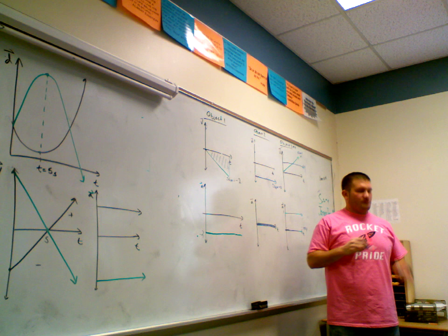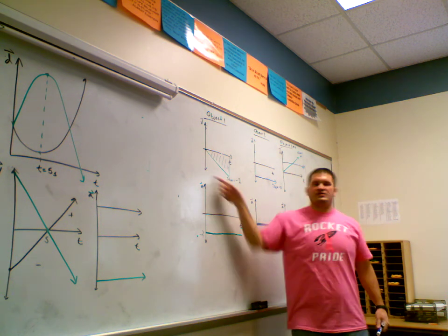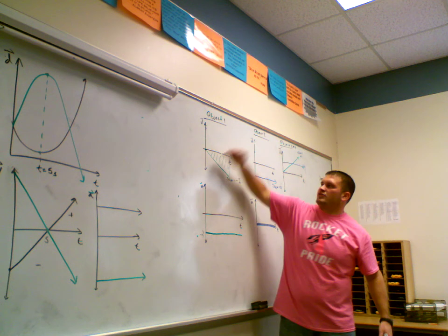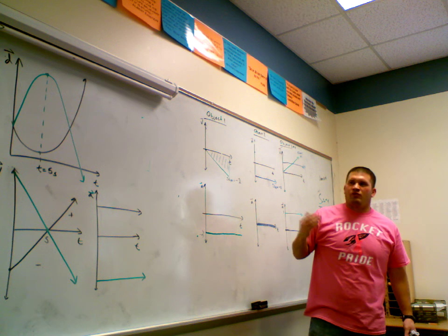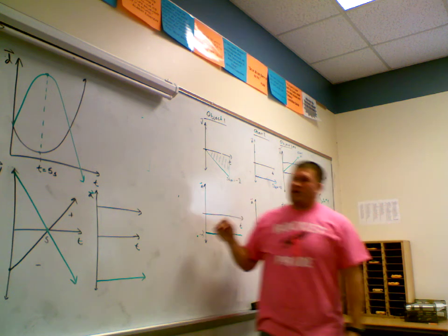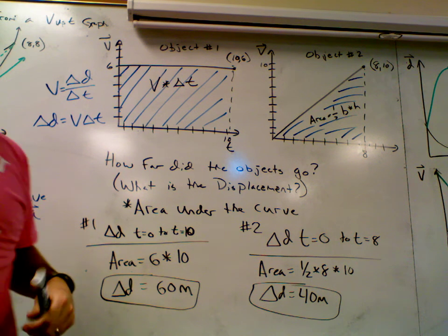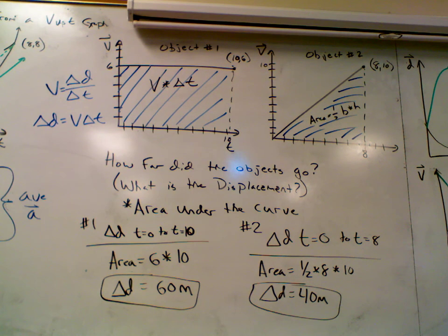Instead of drawing the line right there, could you draw it going the other direction? No, because it has to be the area between the curve and the time axis. Right now, you're probably saying, why does it have to be that way? Because if you're drawing the area above the line, now you have an infinitely tall box. Any questions? No.